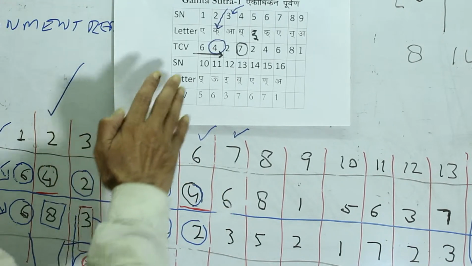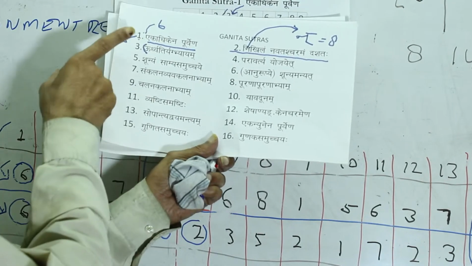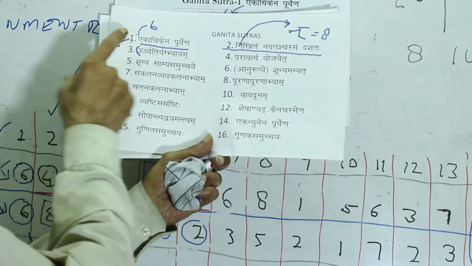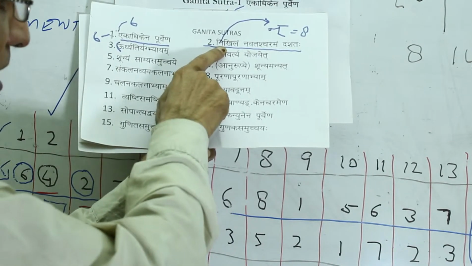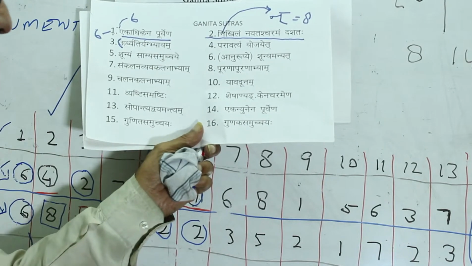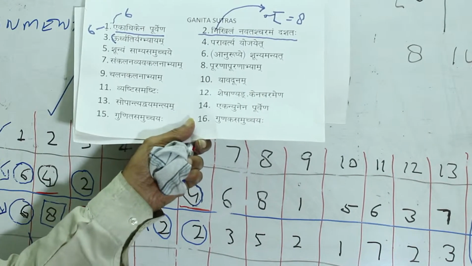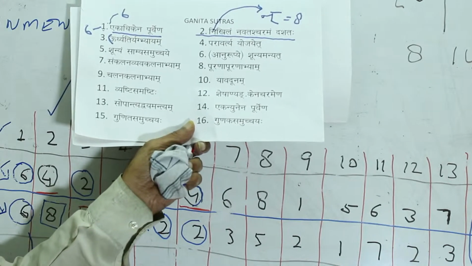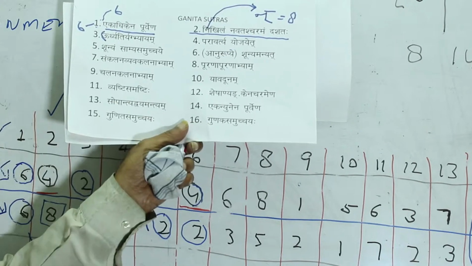The attainment reach of Ganita Sutra 1 is in terms of the first letter, which is of value 6. The second sutra, with its first letter Na of value 8, gives the attainment reach. The attainment reach of the mathematical domain of Ganita Sutra 2 is parallel to the transcendental code value of the first letter Na, which comes to be 8.